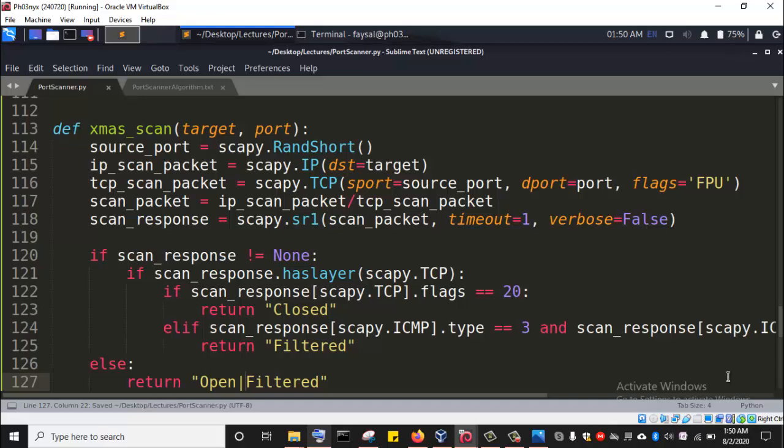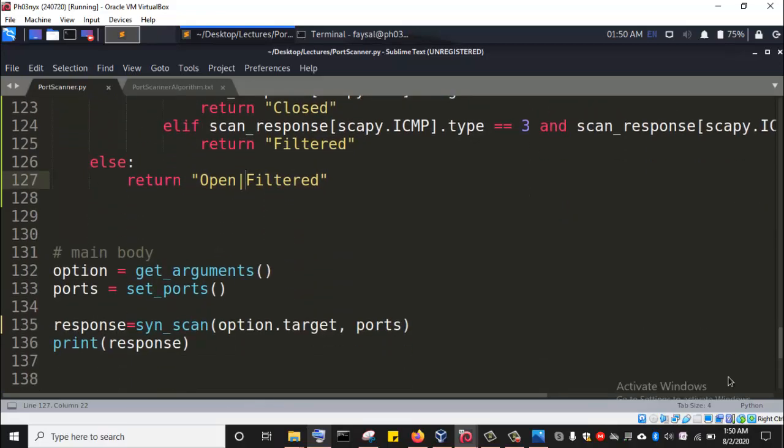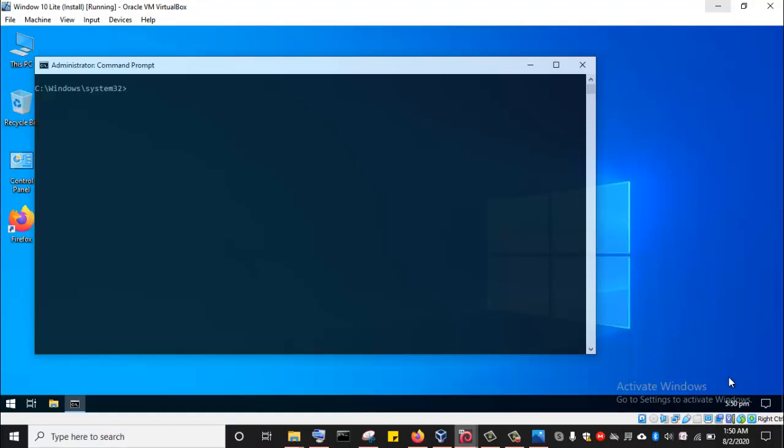With this, we can go back and invoke this particular function, run it, and see whether there's any error. I know that there's going to be an error, because there's something I was supposed to do and didn't do. I just want to see the error, and then we come back to correct it. So xms scan. Now we'll run it against the Windows 10 machine and see what we get as our output.